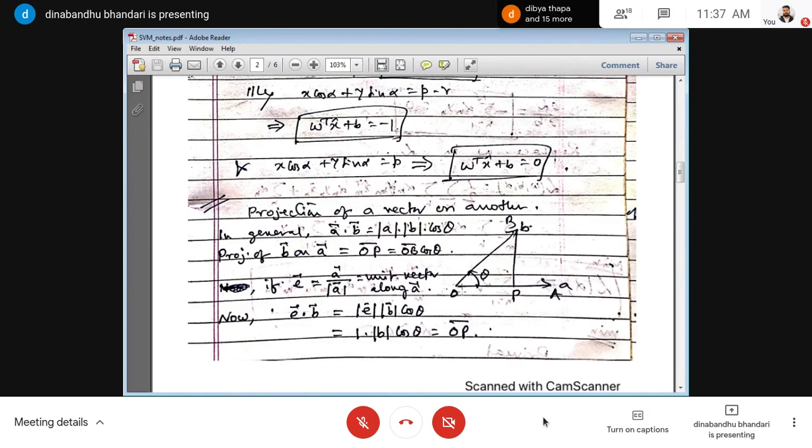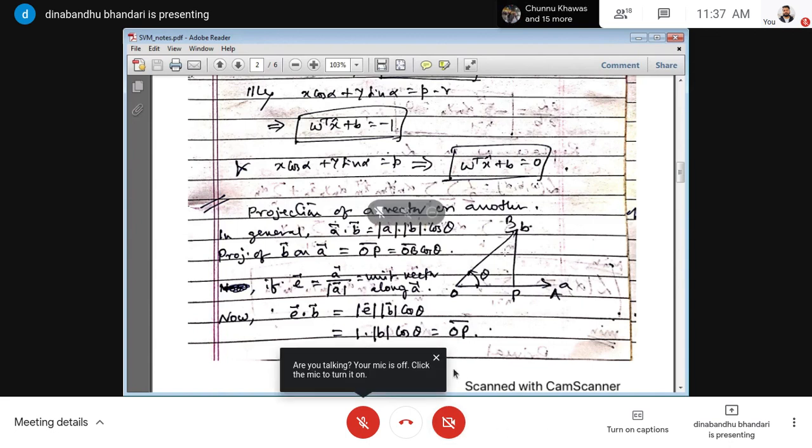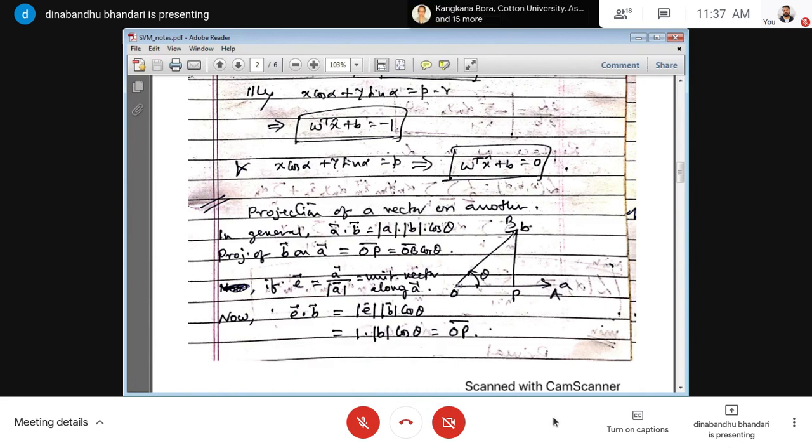So A dot B is equal to OA into OP. What is OP? OP is the projection of B on A. You can do it the other way around. You can draw the projection of A on B as well. You draw the perpendicular from A on OB, then you multiply B with that projection, right? So projection is clear, I guess. Now the dot product provides us this calculation, but physically, the dot product between two vectors A and B is equal to the magnitude of A into the projection of B on A.